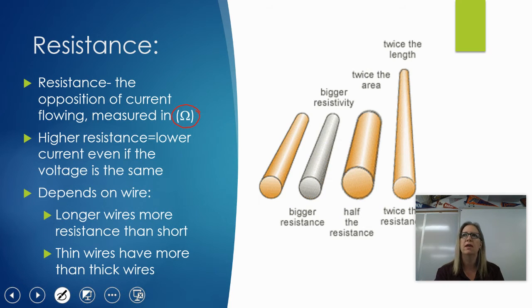Again, back to a hose. If I'm trying to get water through a little tiny straw, it's going to resist that. It's going to take a long time to get the water through that little hose versus a big fire hose. The water's just going to gush out of that fire hose, okay? Same with wires. A thinner wire has more resistance than a thicker wire. It just slows that current because there's not as much material for it to go through, okay?